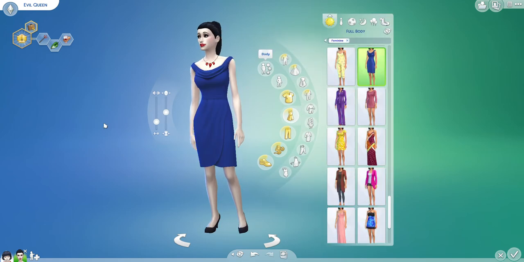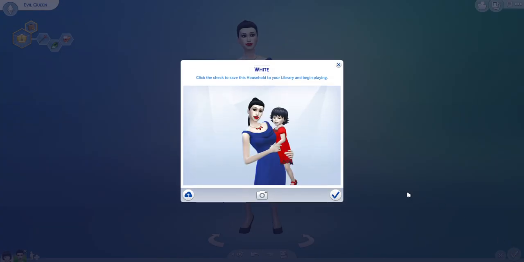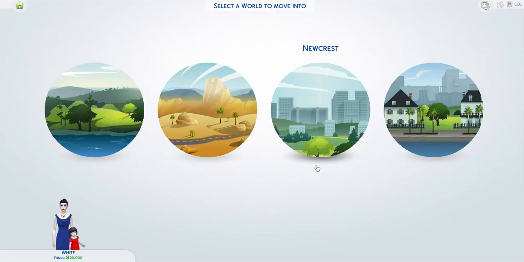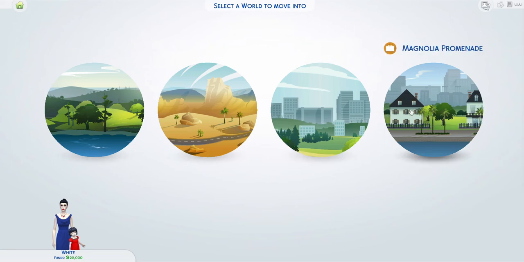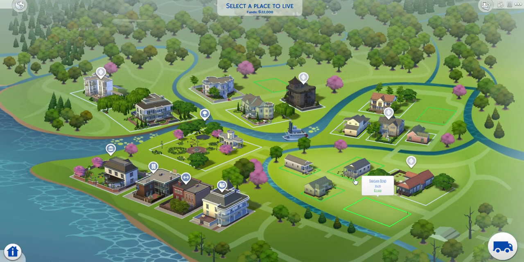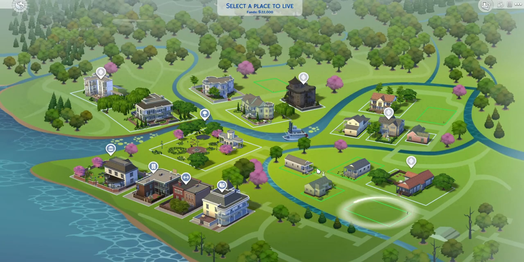Let's go back here. I'm all good. And I think we're done. Let's go ahead. Okay. We're going to go and move in to Little Creek. I think it would be the best. And then onto an empty plot so I can build the house next time.